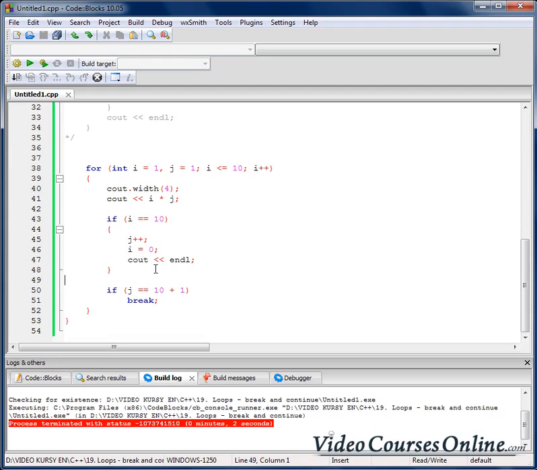When j is 10 we should also run that code, that multiplication here, because we want to see the 10th row.